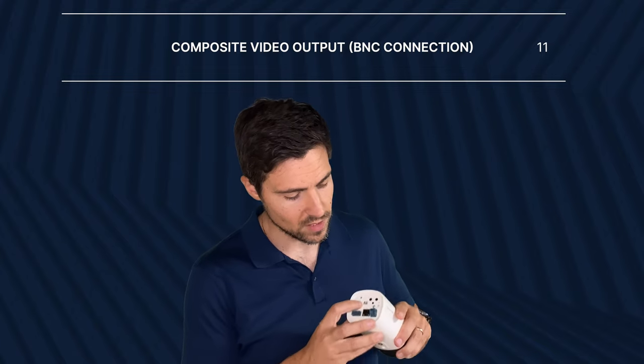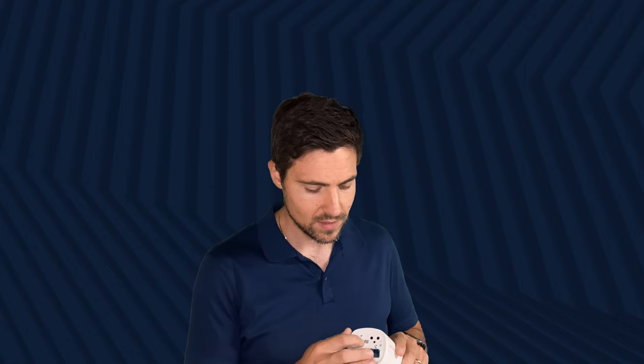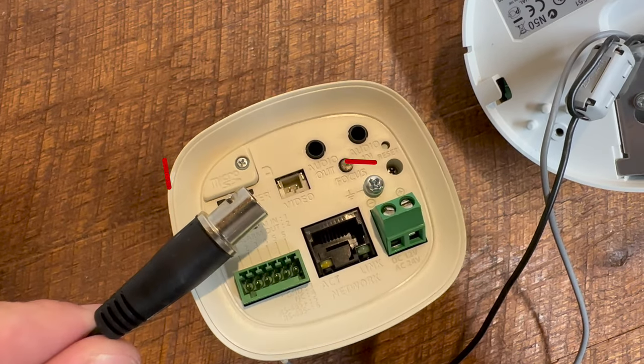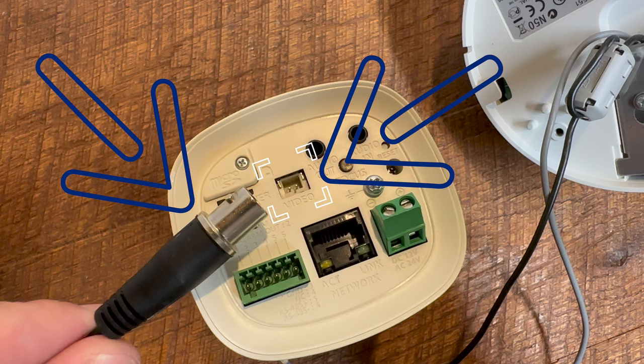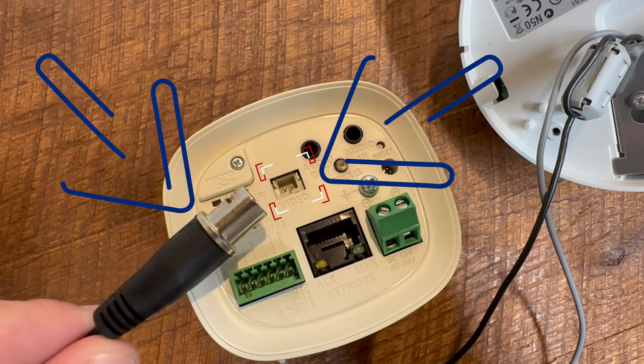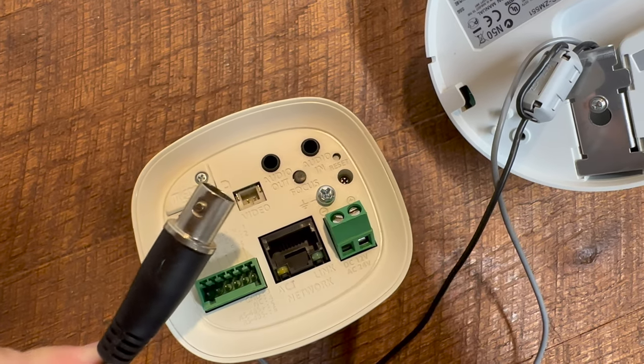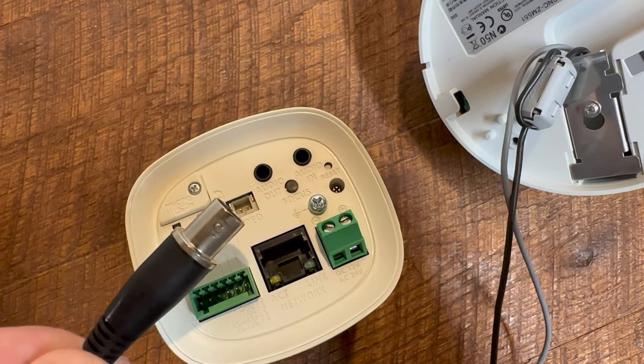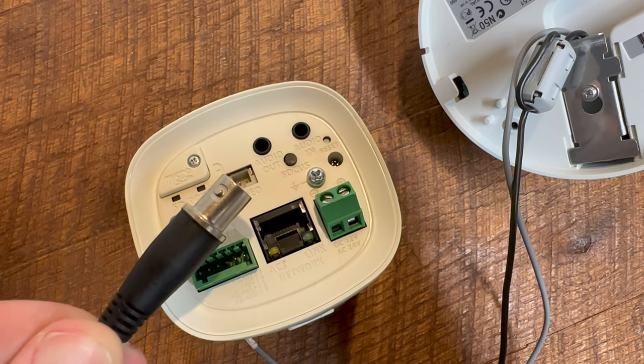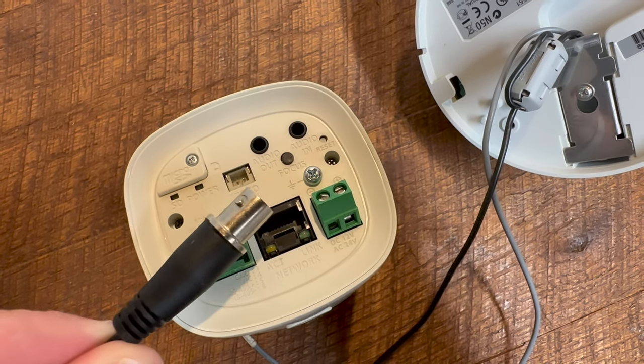Again, another feature on professional grade cameras that you're not going to see at the prosumer level or the consumer level is this video output option, this composite video output option. So here, this is just a little jumper cable that would come out into a BNC connector. What this is used for is to send a composite video signal, just like a regular video signal, to a monitor. So one of the challenges with IP cameras is if I want to display the video, I need to have a computer to do that.